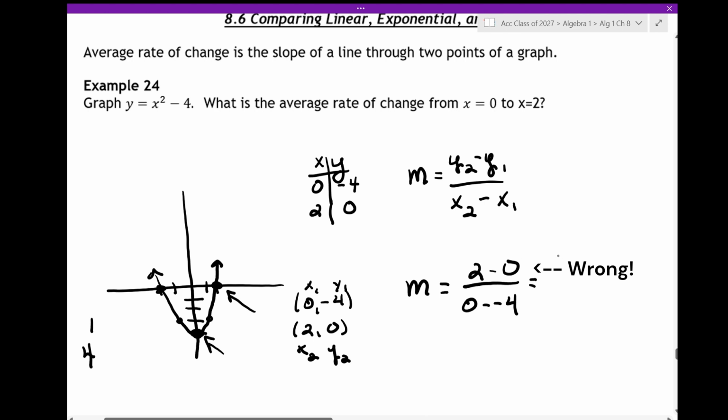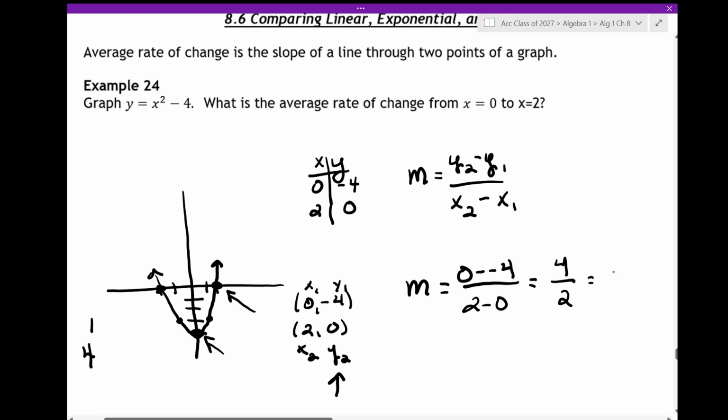The numerator simplifies to just be a 2. The denominator simplifies to be, you know what, did I just plug that in wrong? Oops, I did. I accidentally put the x's in the y spot. The y's go on top, right? So I'm going to say 0 minus -4 over 2 minus 0. Yeah, that's x2 minus x1. There we go. The double negative there turns into a positive 4, and then 2 minus 0 gives us a 2.